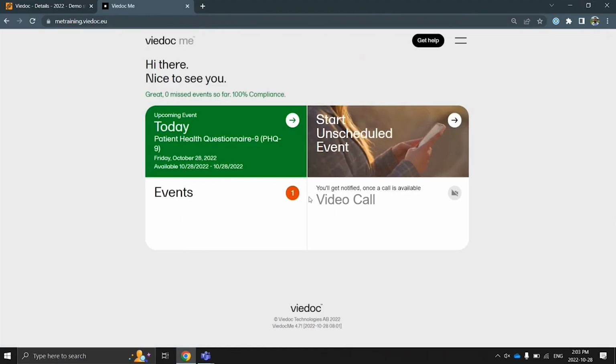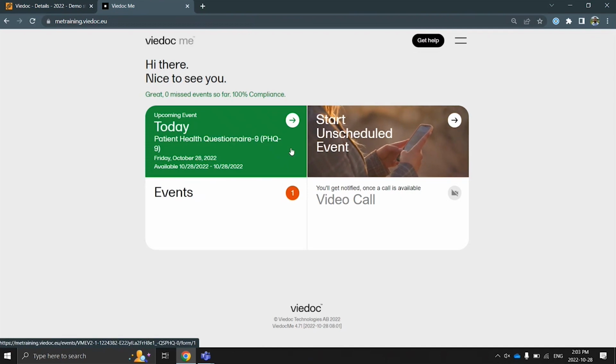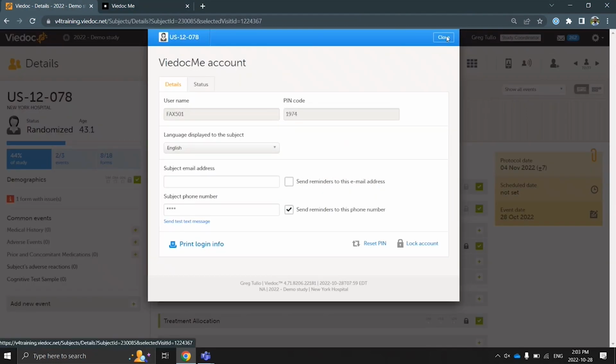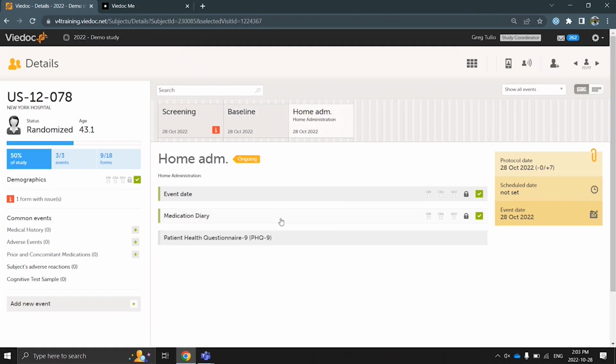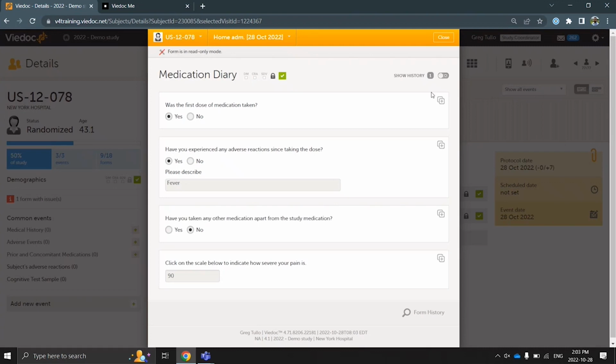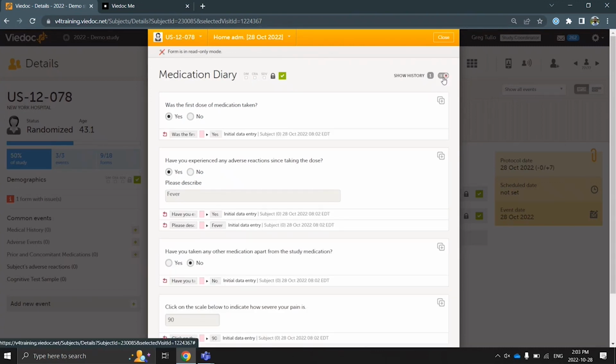At this point, I can go back to the start page and I can see my next questionnaire that's ready for me as a subject. However, if I go back to the clinic side of the system and refresh my screen, we'll see here on home administration that that medication diary is already in my platform. Not only that, but the form history here is going to show me that the data is attributed to the subject and it's also in a locked state by default. That ensures that that patient-derived data is safe from accidental editing. There are ways to unlock that data and perform changes if you need to, and we have an entire white paper describing best practices for that procedure.